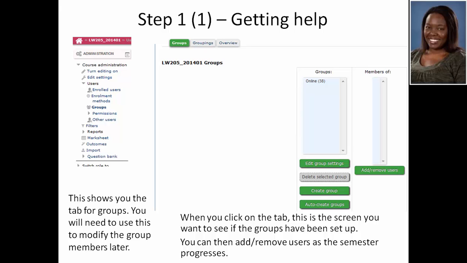As we know, sometimes a student will change their enrollment status from face-to-face and decide that they actually want to be an online student. If you don't add them to that group that's been created at the beginning of the semester, they won't be able to access the specific information that's set up just for that group. So you need to remember to put them in the group. You've got to keep tab of who your students are, where they're at, and add them in there.